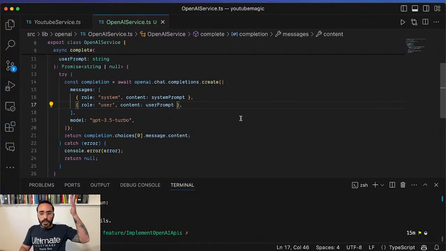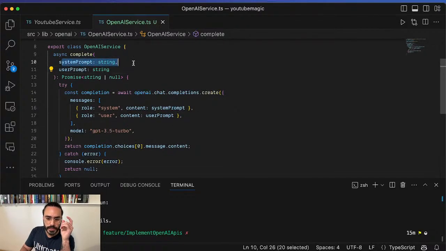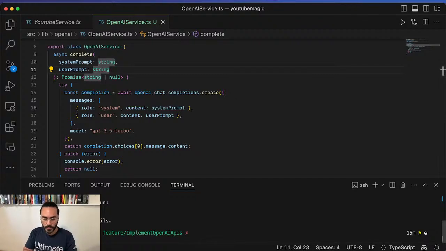Great, so if everything goes right, I'm gonna be using this service to pass in the prompt. The system prompt, as I mentioned, will just describe what it's supposed to be doing. And then the user prompt is actually gonna have the type of content that it wants and the actual transcript. So, okay, let's go ahead and run this just to see where we're at right now.